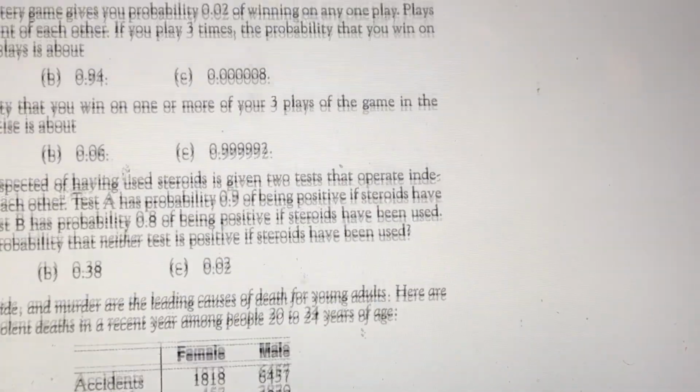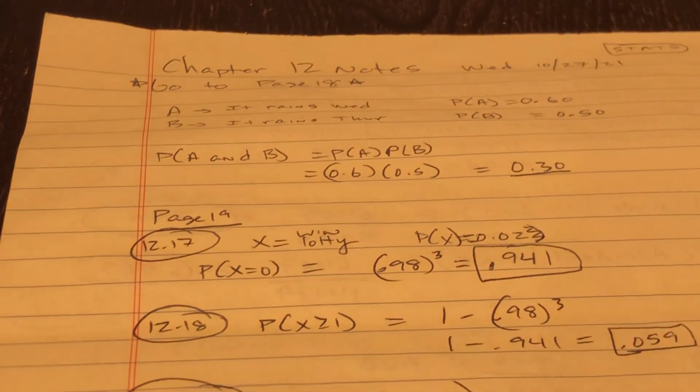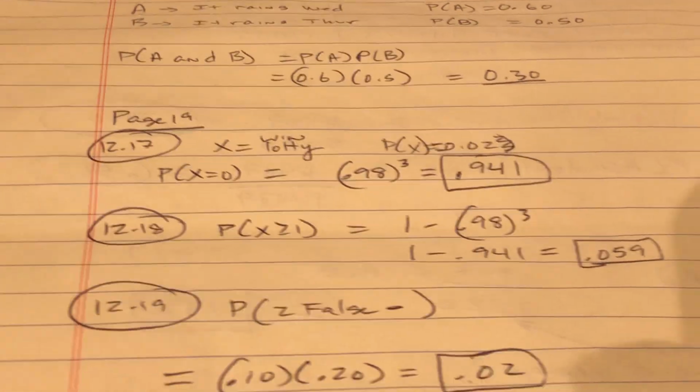All right, so let's go to page 19, Instant Lotto. It's interesting, the SLU uses this book. This book asks a lot of really easy questions. Most of our better questions don't come from this book. So it's interesting. We've got better resources, but there's a lot of really easy questions in here. Now, check your skills. I think those are supposed to be easier examples. But what's it say here?